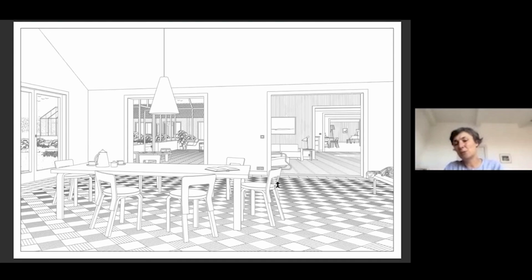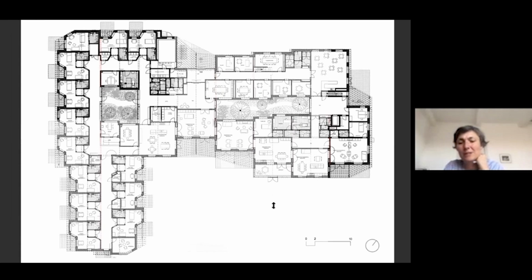It was quite helpful to work on this project to stay a day in the house with the guests and with the caretakers and try to understand the dynamics, because we found it quite challenging to think that we would know how to design for this use and for this phase in someone's life. Also, is this housing? What do people take here? Is this your last house? Is it a hotel? What is it, and how could you, through the architecture, bring certain notions of belonging into the place? That was something we really tried to grasp and work hard on.